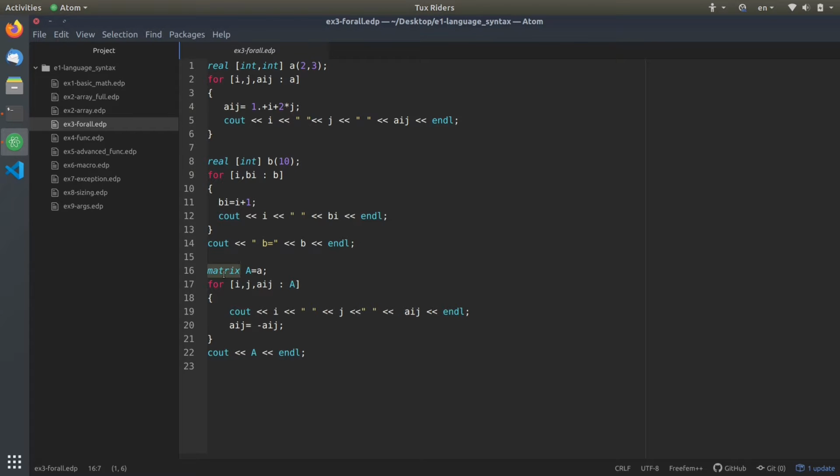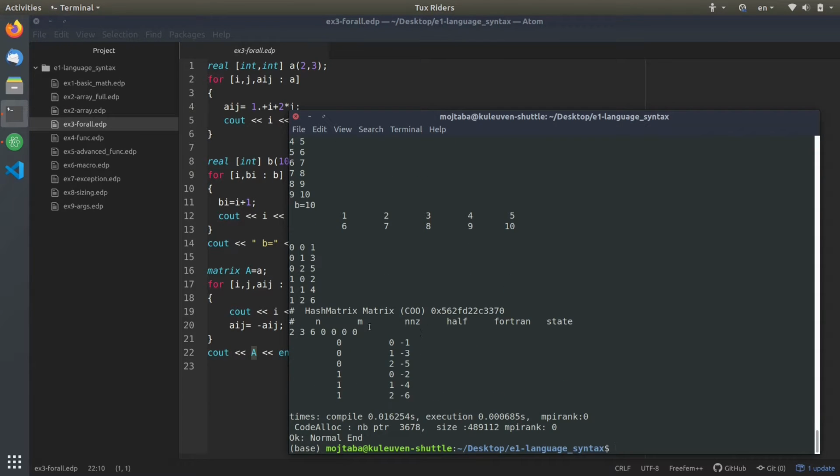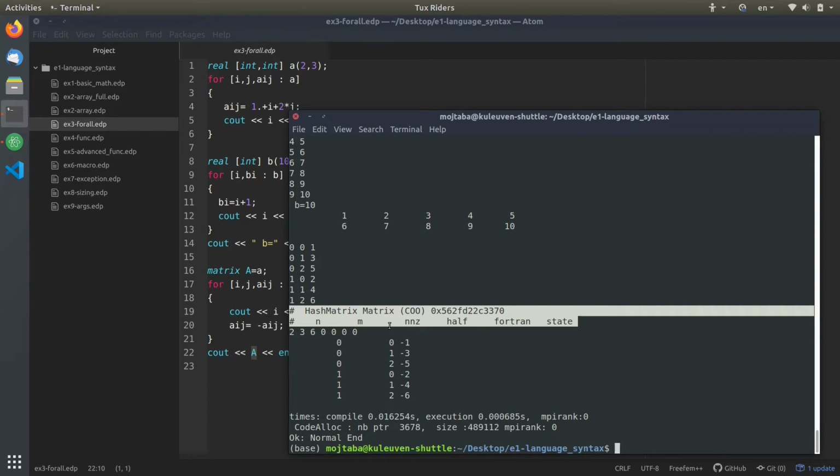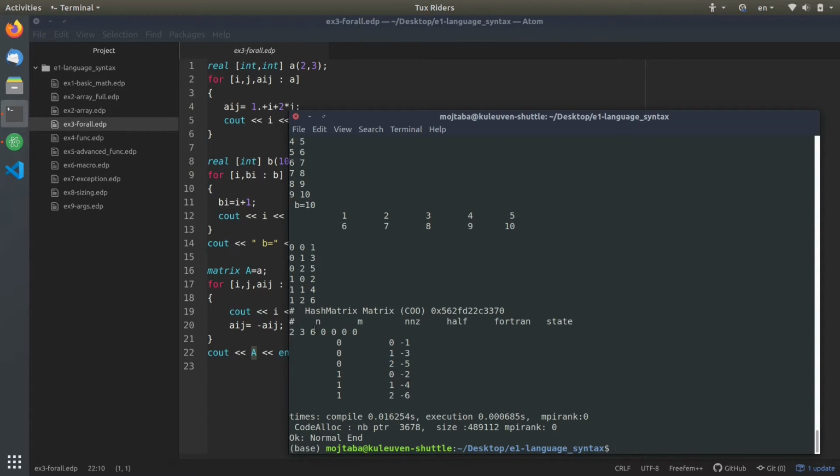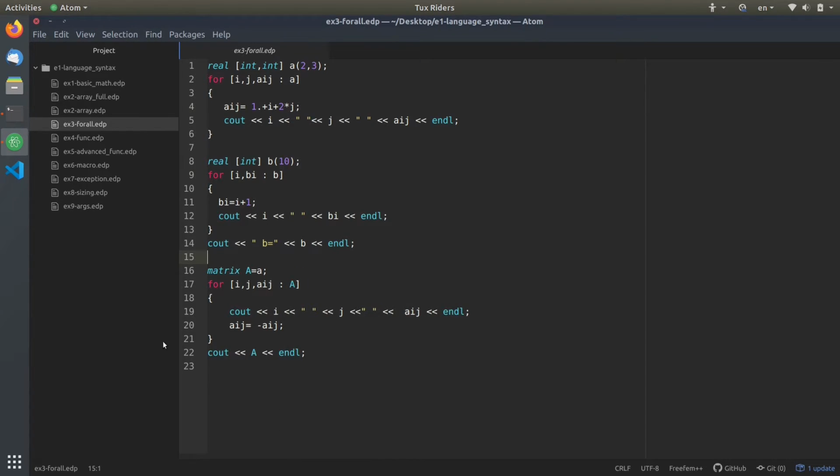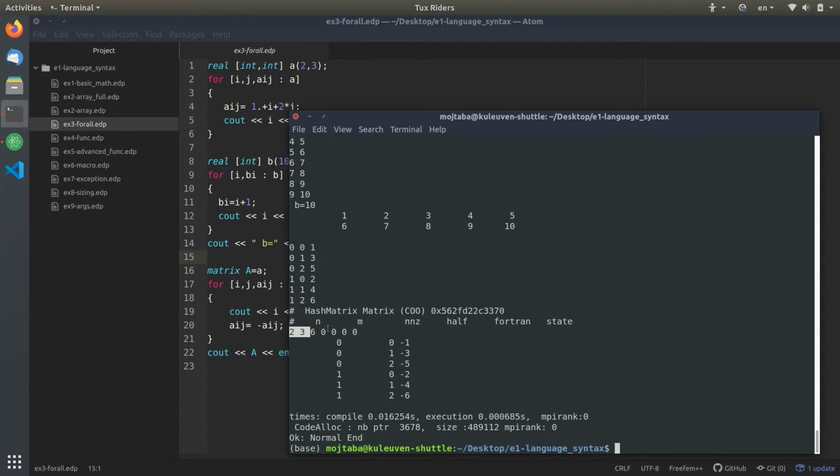And then here is the way that it is defined. You can see that, similar to a two-dimensional array, this is something that we can define here. And when we print it, this is a special case for FreeFEM. It writes matrices like this. So this is a hash matrix and then a size, and then the elements are written like this. When you ask FreeFEM to print the matrix, it prints it in a special format.